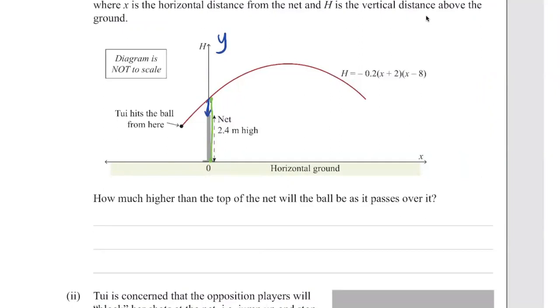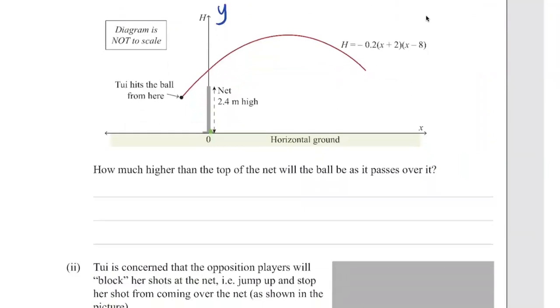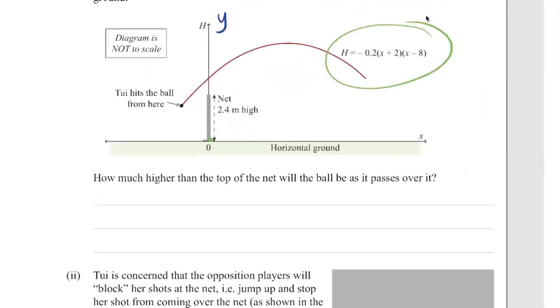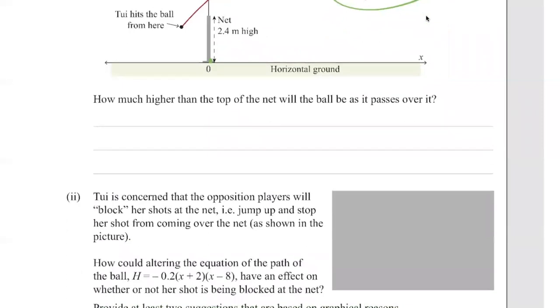Let's just tidy that up a little bit. I've got a bit of rubbish in there. I think we know what we're doing. So I need to substitute 0 into this equation. Now let's go and do it, and then that'll work out what height is, and then I can subtract 2.4 from that. So h, therefore, I didn't want green. Blue is the proper color for calculating equations.